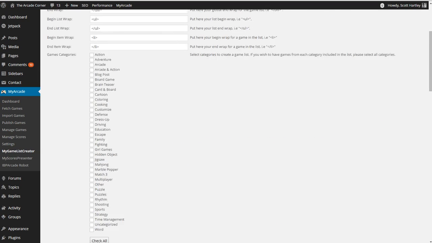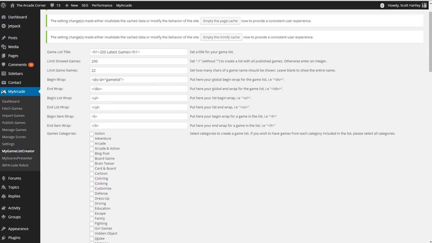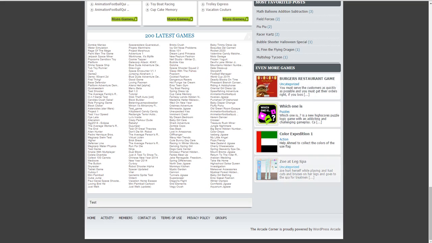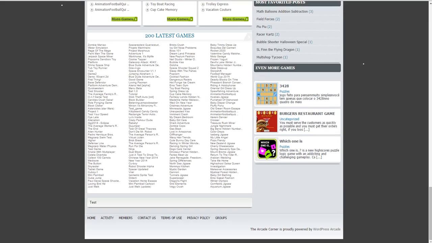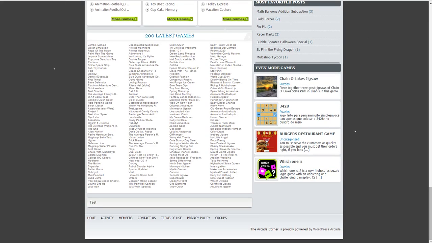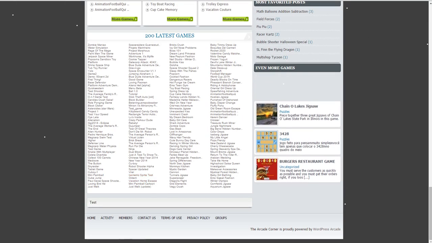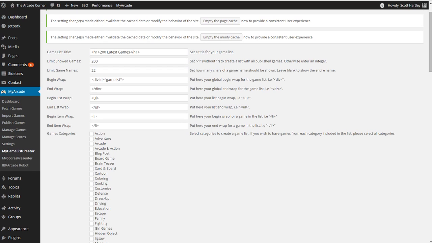I don't recommend doing far more than 200 because it will look very annoying. You want to keep it on the low end of the spectrum. If you start doing 1,000, that's going to be 5 times the length of this. If you had 5 of these right below each other, that's an absurd amount of links. Keep it within reason. I say anywhere between 250 to 100 is where you should be hanging out. But of course, this all depends on the design of your page and what you're shooting for.